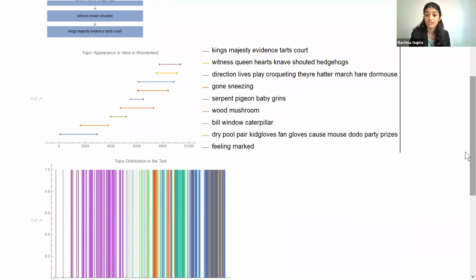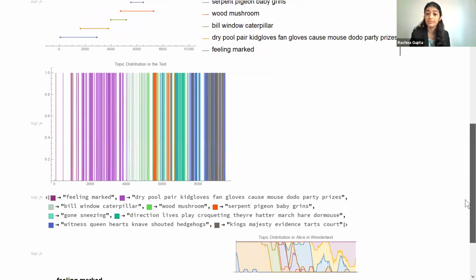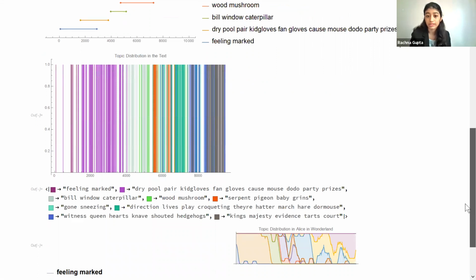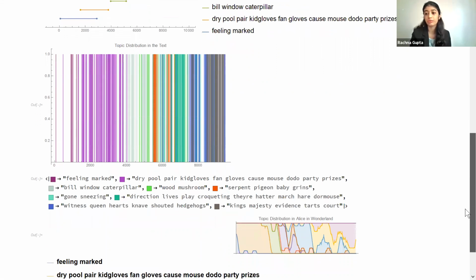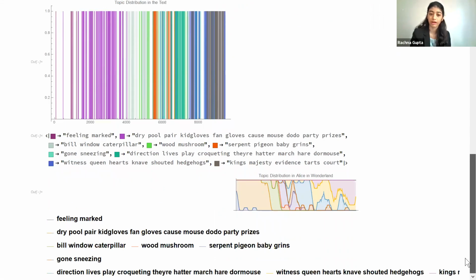In the frequency chart, you can see how some topics show up multiple times, such as the orange near 6,000 words or the brown near the end. That's something that would only be shown in the frequency chart and the stacked area plot, not in the timeline chart. The stacked area plot shows how all of these topics relate to each other with duration and frequency, etc. Overall, the actual topics seem to be consistent and representative of the text, even if some topic titles are slightly ambiguous. The example of Alice in Wonderland can showcase how our program functions for fictional texts in general.